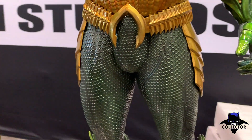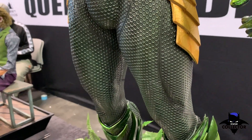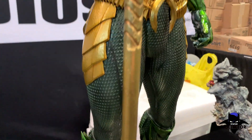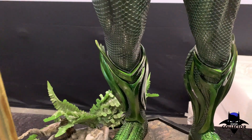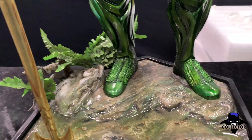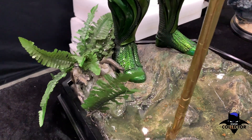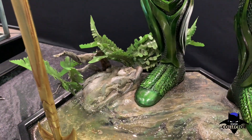I also like the difference in the color of the green and also the finish — the gloss level between his gauntlets and gloves and his pants. The pants are a distinctly different color, texture, and finish — everything. Makes a ton of sense for his suit. I think hopefully they stick with just this amount of vegetation on the bottom. I'm not really wild about the fish tank flora that you see on some pieces, but this looks cool — it's a good accent.